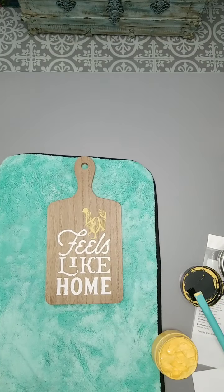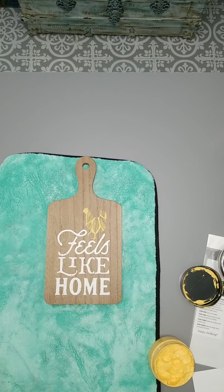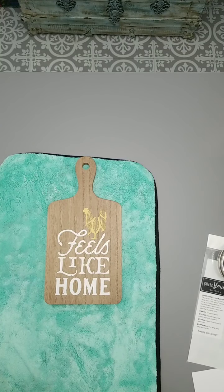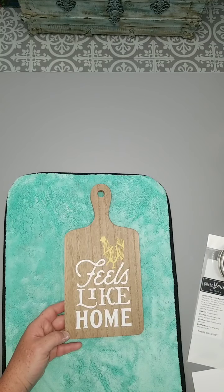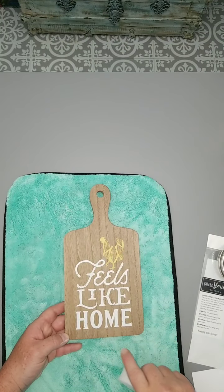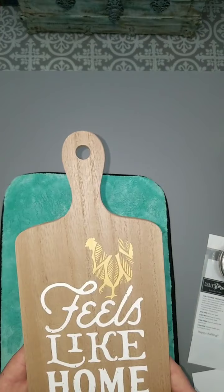This is just a super cute example of all the kinds of goodness you can have using our cutting board. The cutting boards are super cute — they're $9.99 retail. Remember, they are double-sided, so you're getting the best bang for your buck with two surfaces for one. If you want to change it a year from now, even though it's a one-time-use surface, you can use a board eraser, wet your board, wash off your Chalkology paste, let your board dry, then paint or stain it a different color and reuse it.